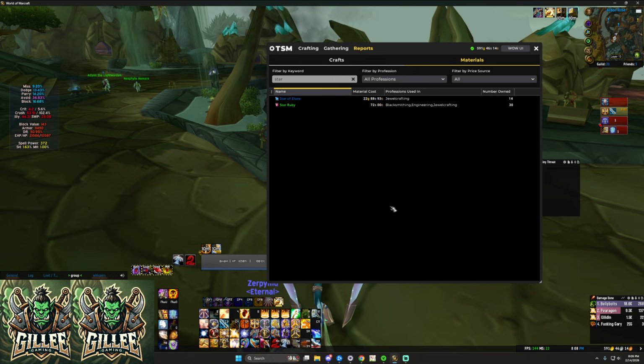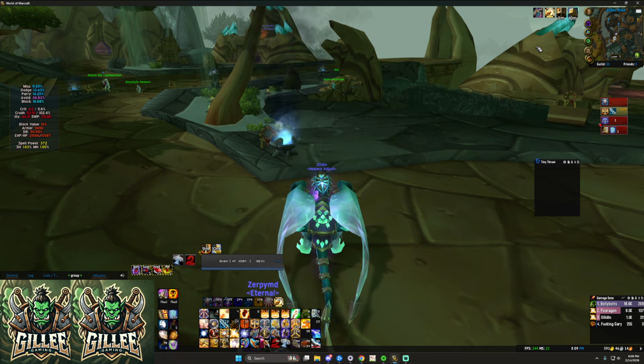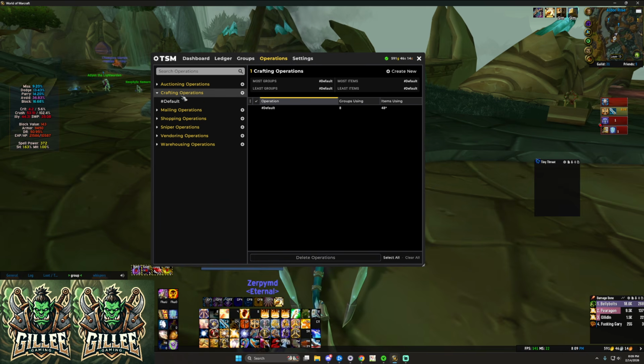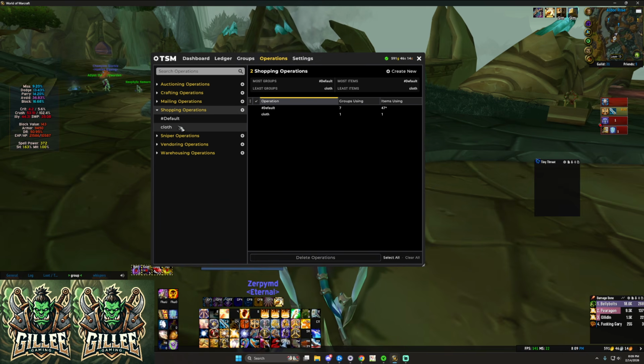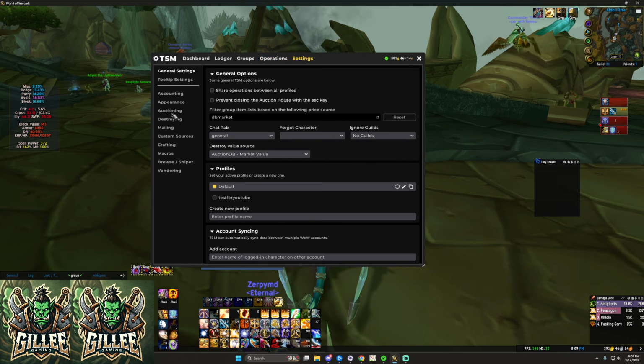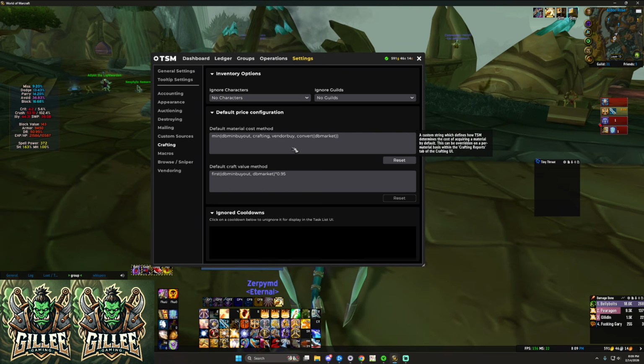And then I'll just show one more. I think I have this saved in here. The other way you can do this is if you type in /TSM, if you want to make a change to the overall pricing scheme, you go to settings, crafting. This is the default price configuration.